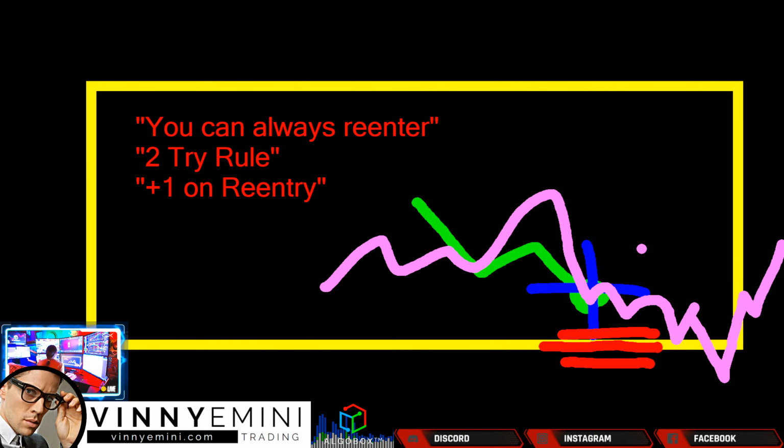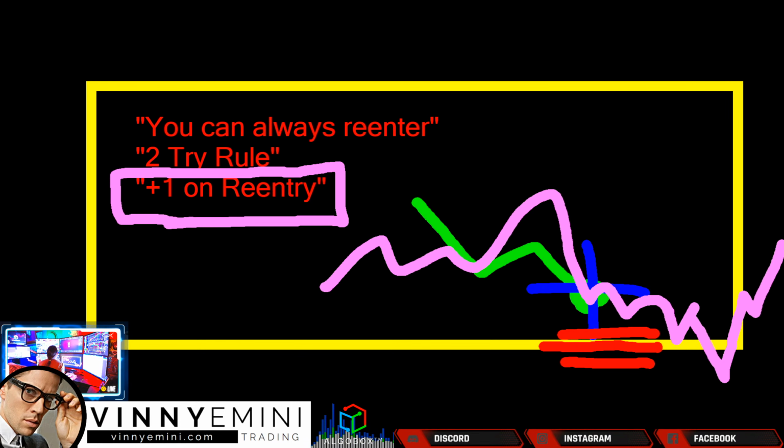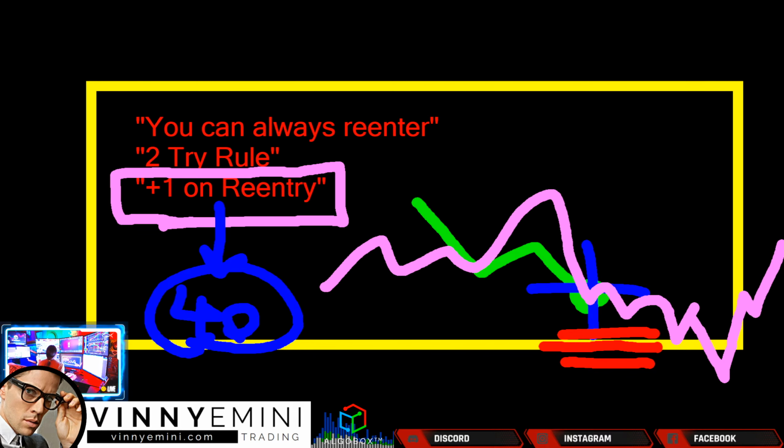Now, since I can always re-enter, so let's say that I did re-enter on this second one, what do I always have to remember? This one right here, folks, those of you guys who are in the final 40 days, we don't talk too much about those. That's what we're going to be focusing on more, these advanced level things right now, for those folks who are in the final 40 days, okay? This is that final section where you need to be ready when you're going live now. The +1s, you can't miss these little small rules that I say are small, but they are very significant.